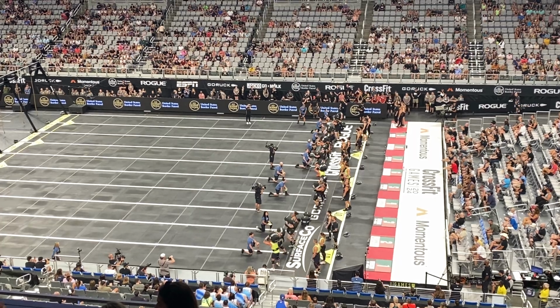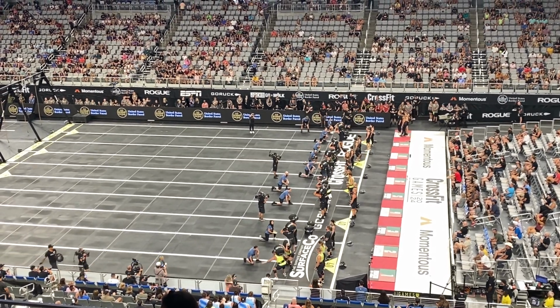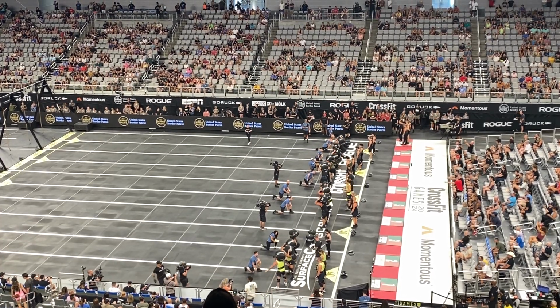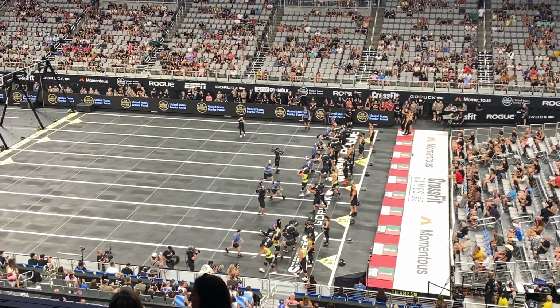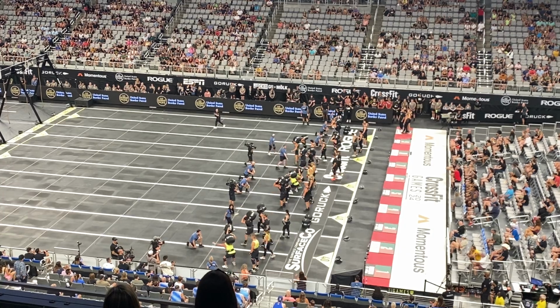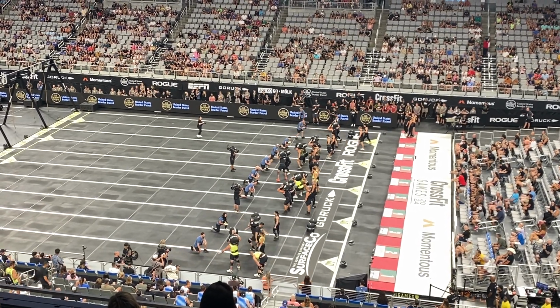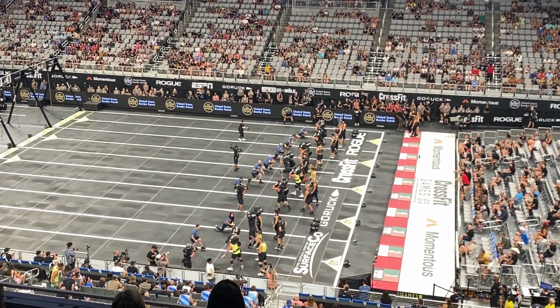Ladies and gentlemen, this is heat number one for event number one for our team's division, ski squat, ski climb. We do have one of our teams standing on their start mats, paying tribute to Lazar Jukic in their own special way. They're giving him 60 seconds of their event as a tribute to this tragedy.